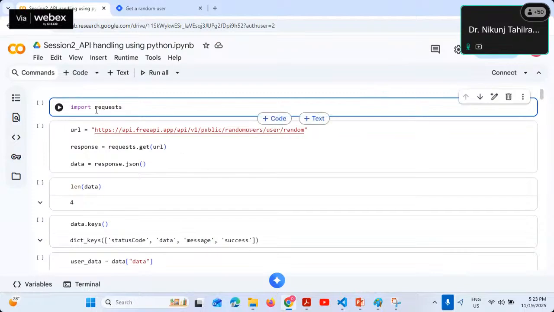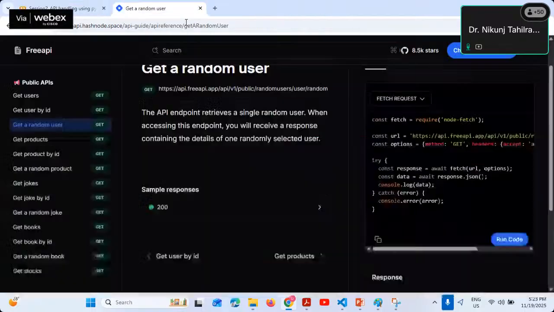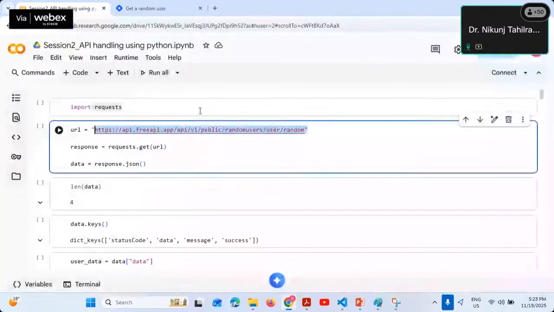Here the library you are using is the request library, which is used for getting the data and connecting with the endpoint you are giving. The URL I am passing is the same as this URL, the user random data.